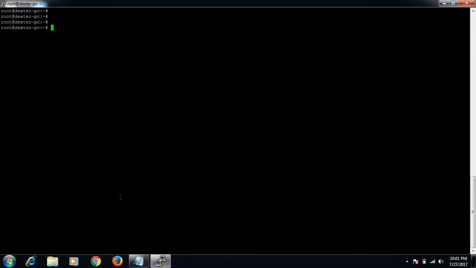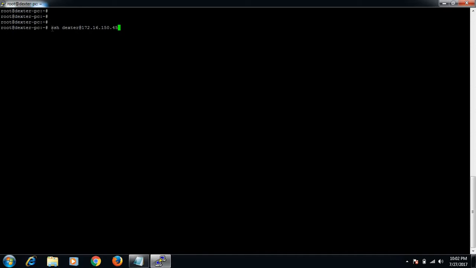Okay, now I want to take the SSH connection of another machine. So I want to do ssh. I give the username, for example Dexter. This is the username of the remote machine. Then @, then the IP of the remote machine, for example 172.16.150.45. This is a random IP, and press enter. If the SSH port is open on that machine, you will get the SSH connection, on port 22.